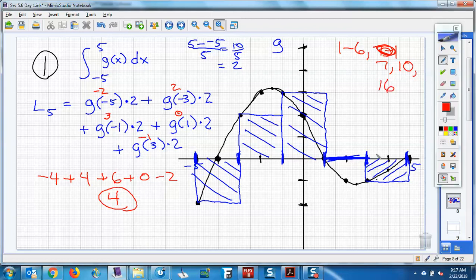And then 16 is just like number 17 that we did, and that's it. That's your assignment for Monday. Okay? So 16 is the one where you're going to have 4 drawings, an L4, R4, M4, T4. Okay? All right. 1 through 6, do we just do? 1 through 6, you do just what it says to do. Okay? So number 2 says to do a right with 5. Yeah, so it tells you in 1 through 6 what to do. Right? It tells you how many subintervals to do, left, right, midpoint, trapezoid, whatever.